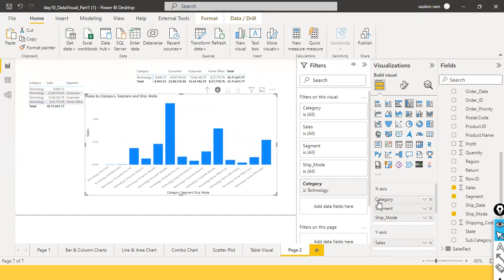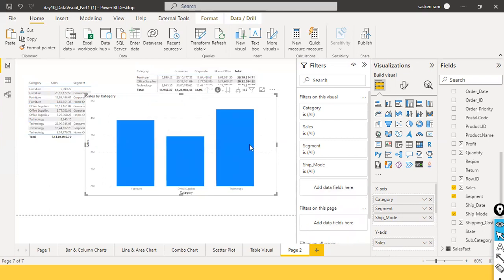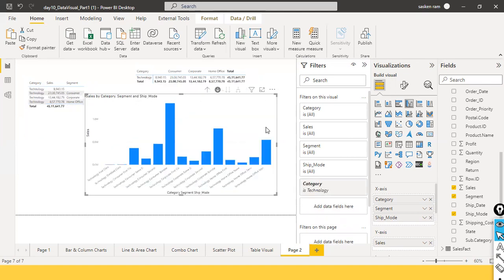Okay, the specific item of the top of the hierarchy level, if you click on it, within that it branches out to the next level. And the next level you can see it. Okay, the technology in the segment, yeah, so look at this, technology consumer segment first class. Or I just go up, okay, I clicked twice. I just click on it once gently. Sorry.